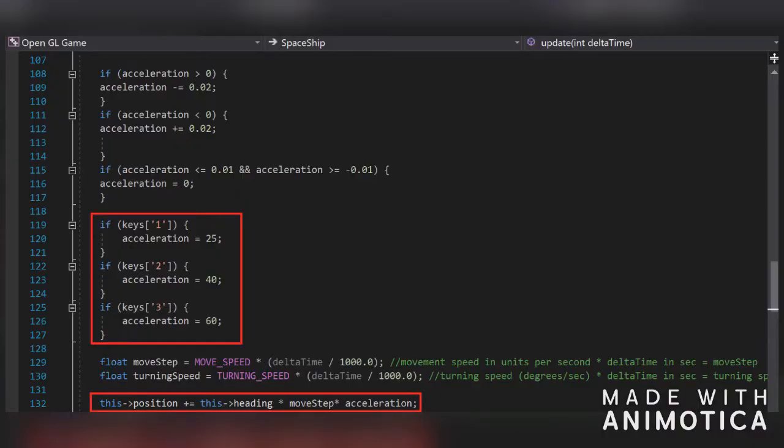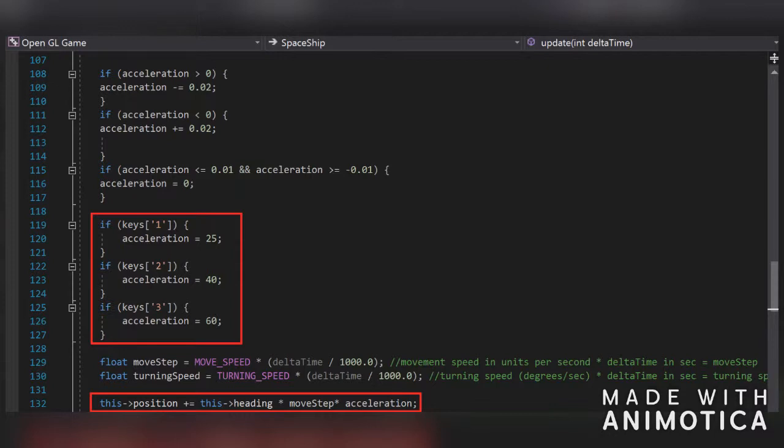In order to allow the player to choose their desired speed, I have set some simple cases wherein if the keys are pressed, it will set an acceleration speed. This speed is determined by a float which takes in the heading times by the move speed, which is pre-decided, and then this is times by the acceleration float. This gives the effect of throwing with initial power but decay, which will be explained later on in the video.